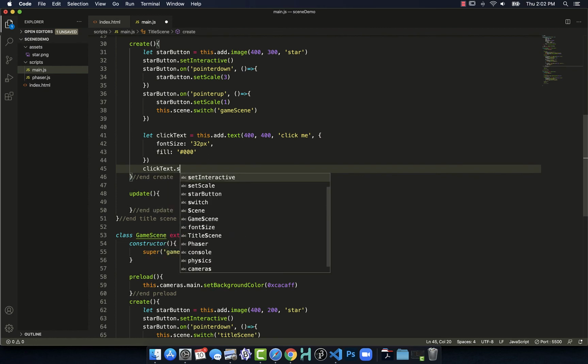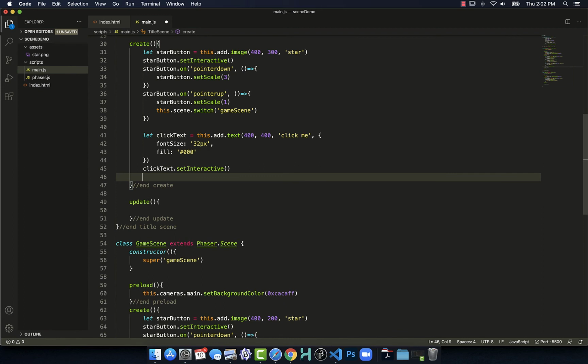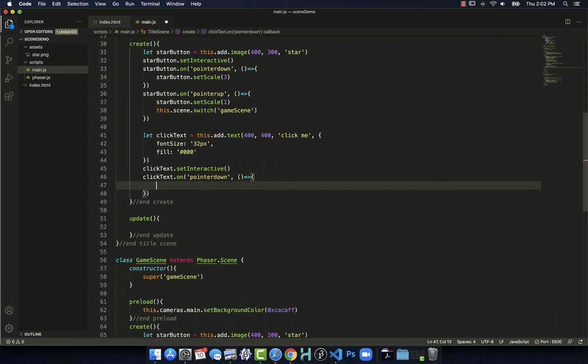So that now creates my click text. Click text set interactive will be true, and then click text on, and now I'll use the pointer down event as I did pointer on because I just said the word on. Again, anonymous function to go along with it. And what I want to do is update the click text information. So when I click on it, I want it to show me how many times I have clicked on it.